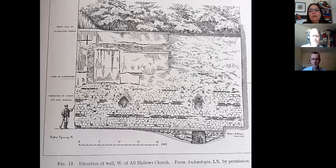Fortunately, for some of these destroyed sections, we have some really good drawings of them. This again is from about 1905. And this is as we're coming along to the northern stretch of London Wall, because the bulk of that has been destroyed above ground, sometimes encapsulated into church walls, and this is part of All Hallows on the Wall. But at least we've got some drawings of what it looked like. And this one's very interesting because at the base of the wall, below the plinth, you can see that there's a little culvert or drainage slot, because sometimes we ask very boring questions about, well, how did the drainage work? How did the sewers work? And so this drawing from 1902 shows that detail.